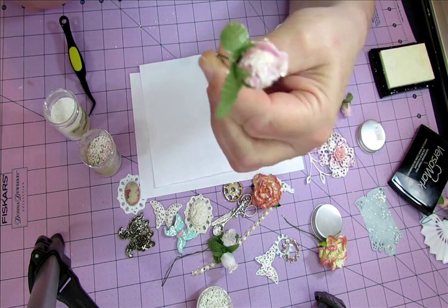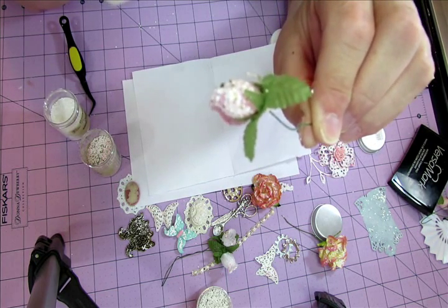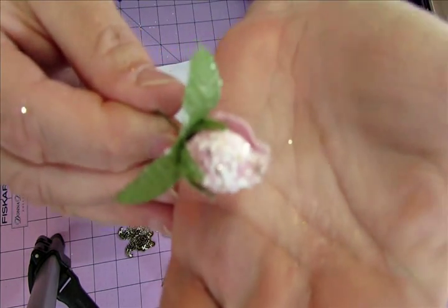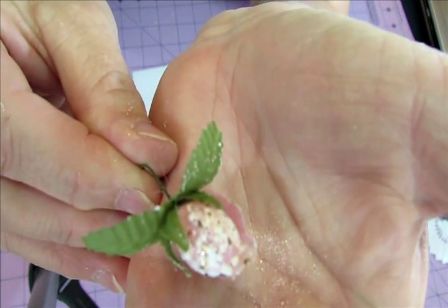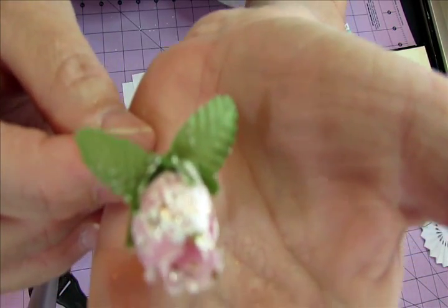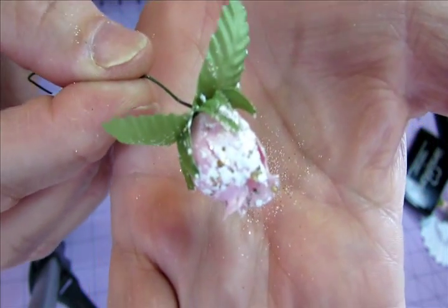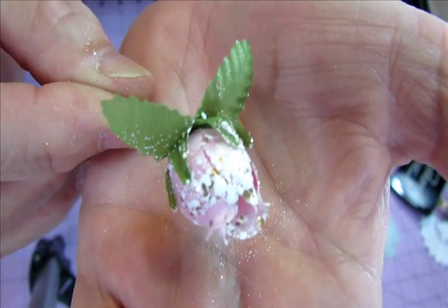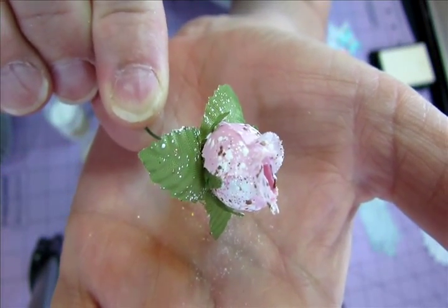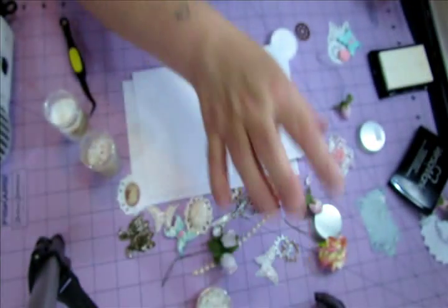Ooh, see that? How pretty? Gorgeous. Isn't that lovely? All right, let me try and move this light a little bit. Isn't that pretty? I hope this is showing up nicely on camera because it is really beautiful in person.